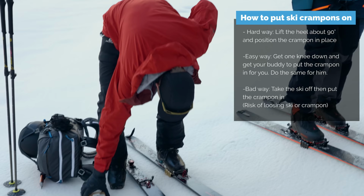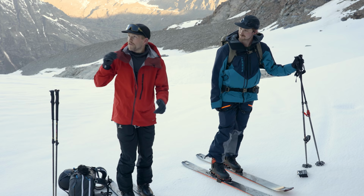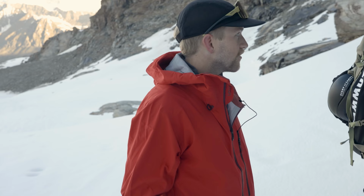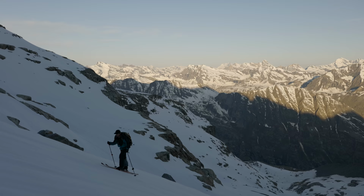But if you're putting the ski crampons on somewhere where it's quite icy and steep, it's better to keep the skis on. So it's a really good idea to find somewhere flat like this before you get onto the steep slope. Have a look ahead at what's happening and then put the crampons on early. The reason that we don't keep them on for longer is that you get so much drag out of them, and you'll find that out in a second. If you've already used them, you'll get it. You want them on for when you really need them, and then off when you don't. So got to get good at taking them on and off.